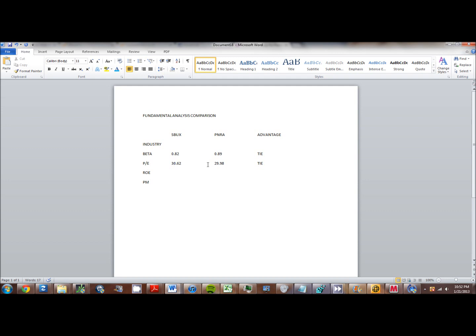And so maybe you were looking for a stock that's really risky, but that maybe is kind of cheap, right? Again, not a big difference here. I'm going to label this as a tie. You could say Panera is cheaper and riskier, but it's so close, I don't really feel comfortable doing that. So we're going to stick with the tie, so we don't really know what we're going to do yet.